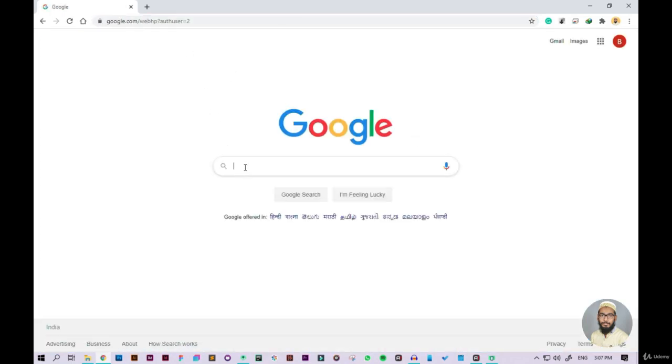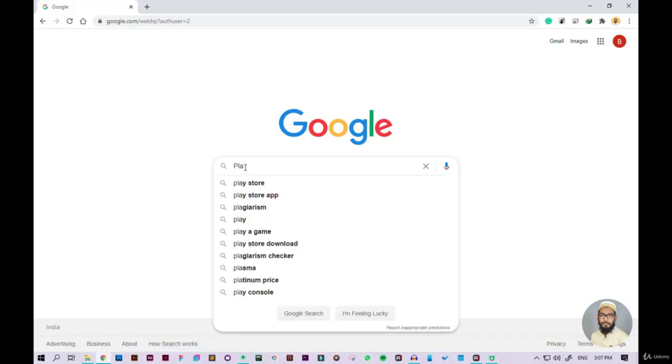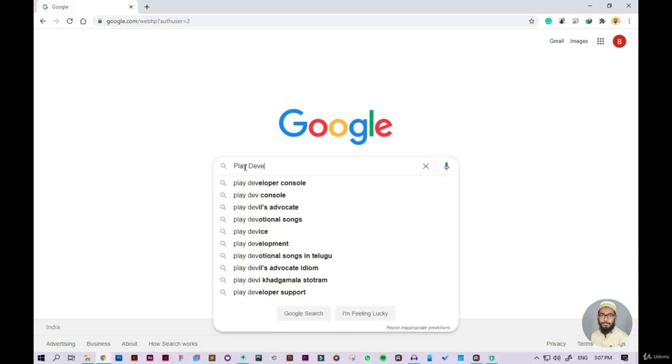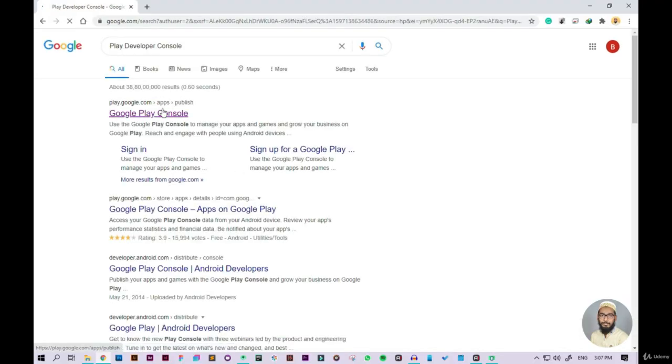So now I will search for Google Play Developer Console, and then I can simply click on the first link which says Google Play Console.